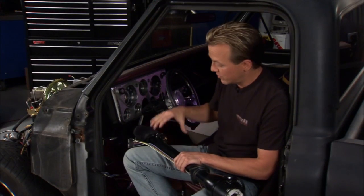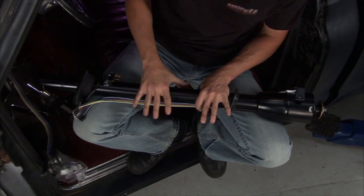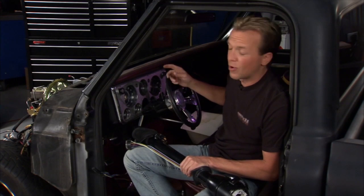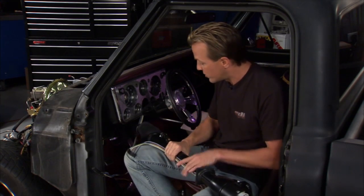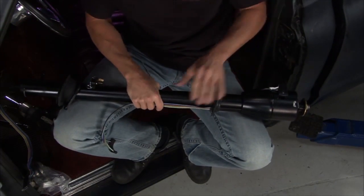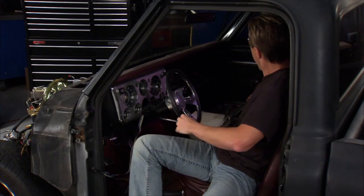Next on the list is the steering column. Now, this is the new remanufactured steering column that's going to go in and replace the existing one. The reason we're doing that is, much like the brakes where that's going to give us more control, the steering is old and loose and it's kind of all over the place. So we're going to tighten that up with some all new components. Now the good thing about this is you talk about all the wiring and the switches and the levers in this new column, and there's all brand new. Everything is good. So all we have to do is get this existing one out of the way.